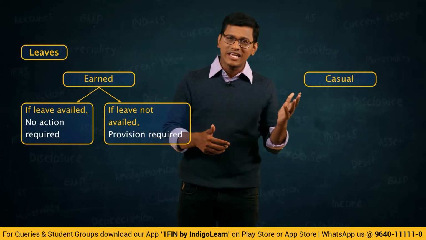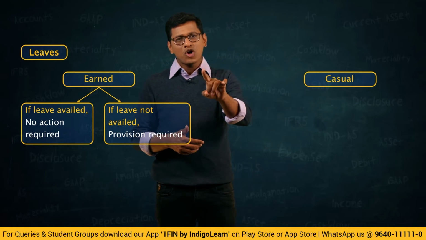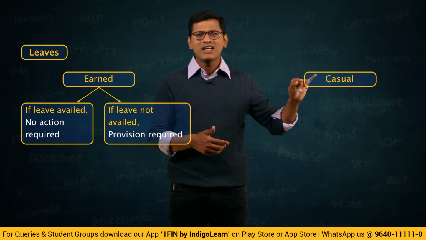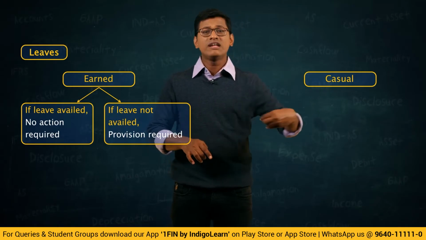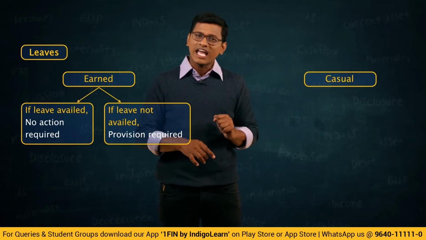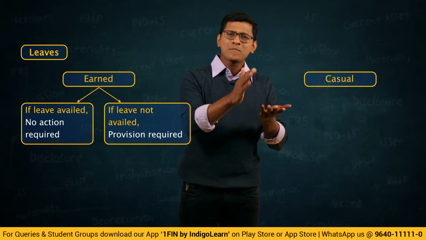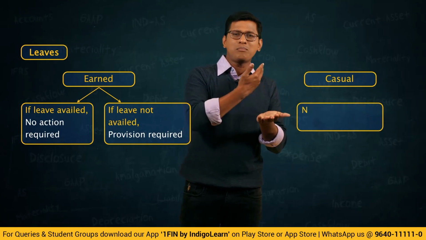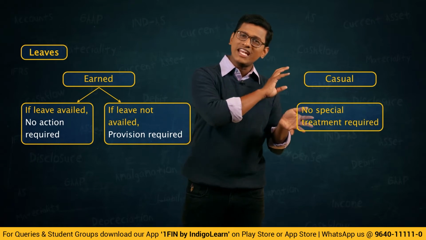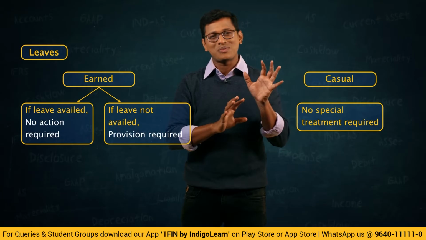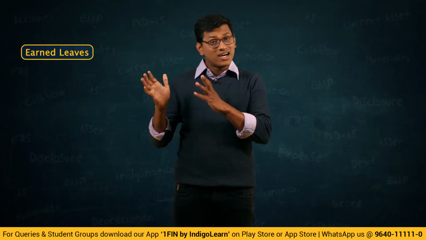But when you talk about casual leave, it's something like this. The employee, say, is given 10 days of casual leave. If the employee takes leave for those 10 days during the year, there will not be any salary deduction. But that does not mean that if the employee does not take these, we will give cash to the employee. Generally that does not happen with casual leave. So with respect to casual leaves, if the employee is taking them, then to the extent permitted, you would have anyway paid salary without deducting it, because it is within the permissible 10 days per year limit. So for that purpose, salary cost would have gone into P&L anyway; nothing extra has to be done in relation to casual leaves.